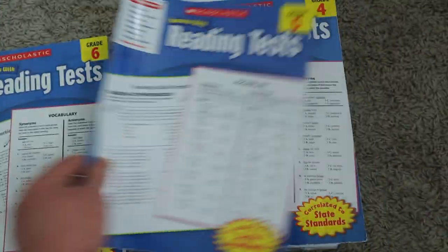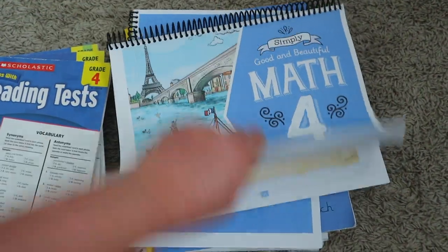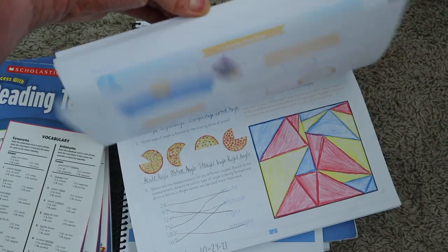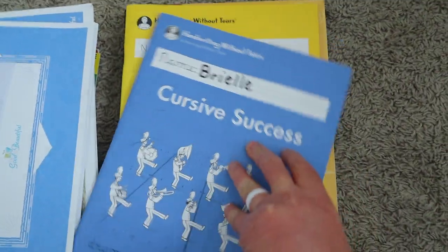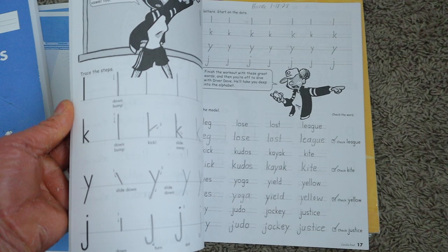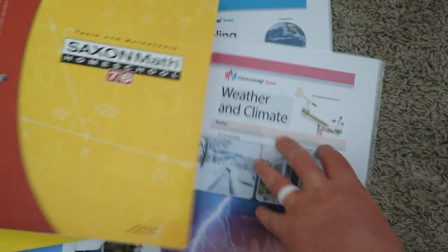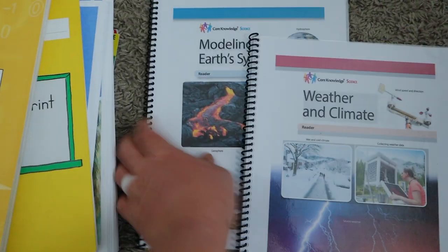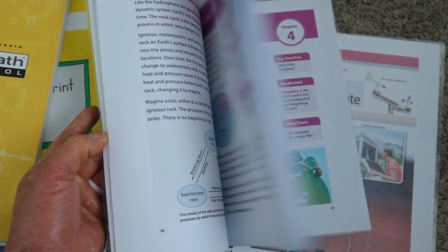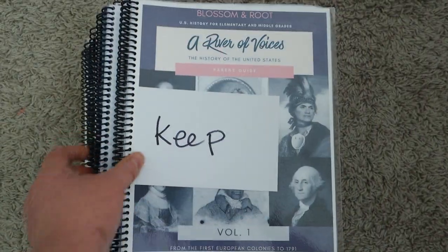In my trash pile are old workbooks Brielle used last year — some spelling curriculum and reading workbooks. I was holding on to more than I needed because I already pulled out specific samples for her homeschooling binder. I'm letting everything else go, including the Simply Good and Beautiful math curriculum from fourth grade since I pulled out all of the evaluations and test sheets. For handwriting books I just keep copies and throw away the rest. These Core Knowledge readers are also easy reprints, so I'm going ahead and tossing those.